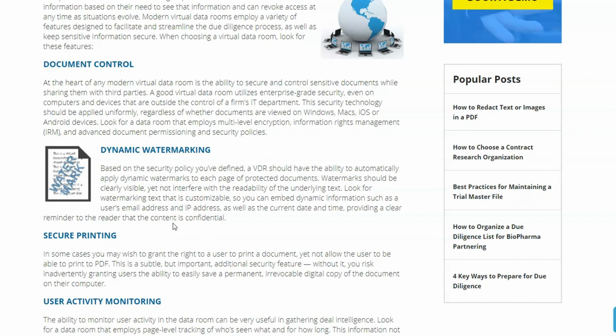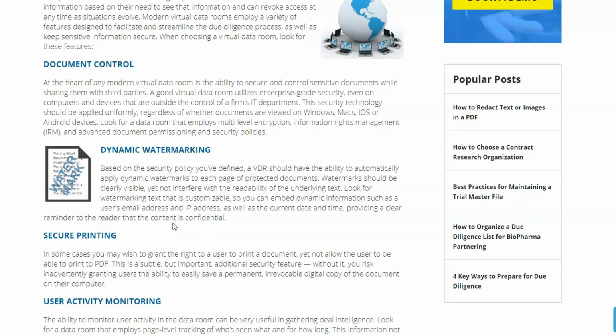A good virtual data room utilizes enterprise-grade security on computers and devices that are outside the control of the firm's IT department. This security technology should be applied uniformly, regardless of whether documents are viewed on Windows, Mac, iOS, or Android devices.